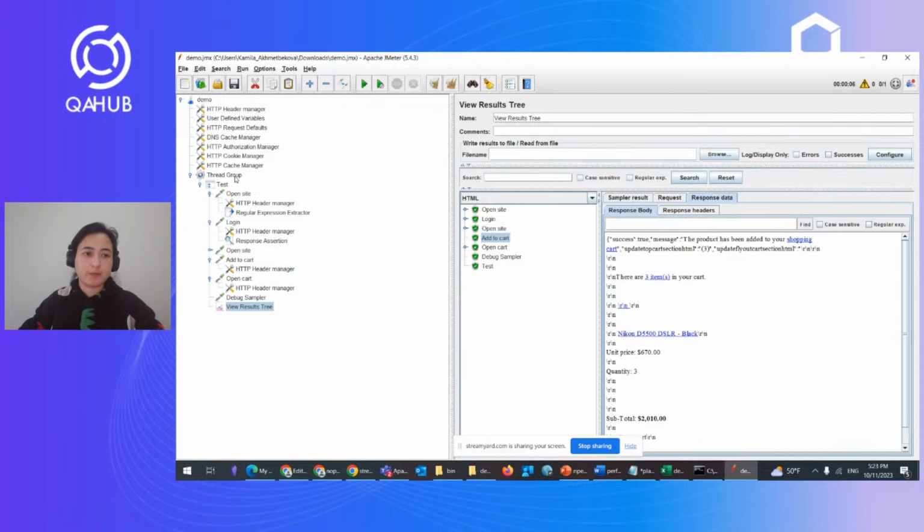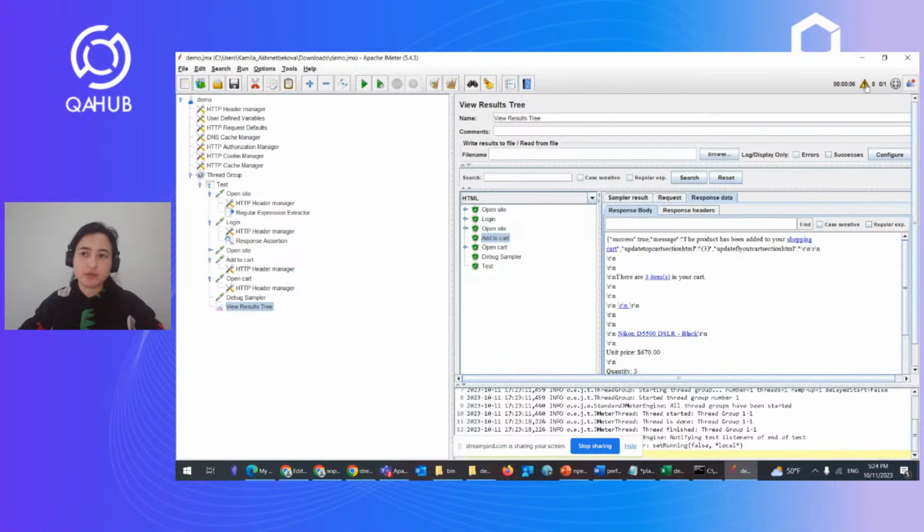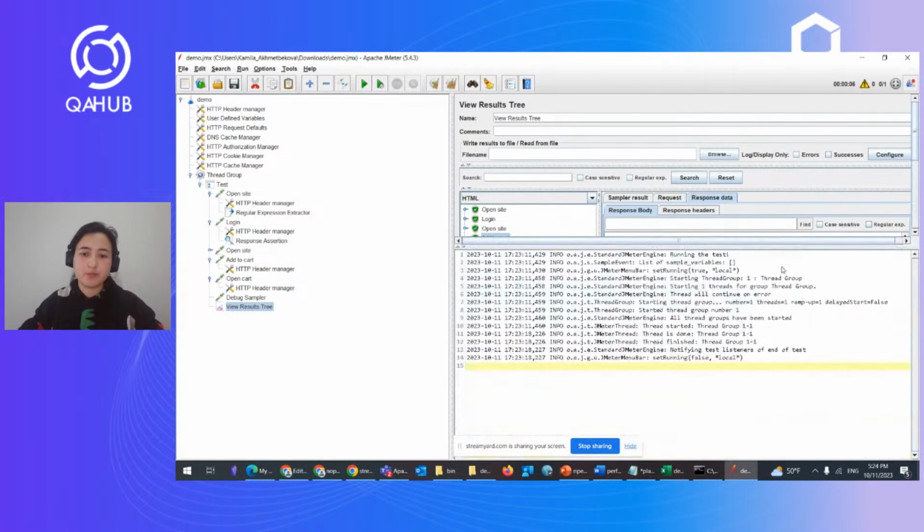And the test will be initially executed via command line, and we will have a log file. We will have a JTL and a JMeter report generated after execution. And here, after clicking on this icon, we can see all the logs that are related to our current run.